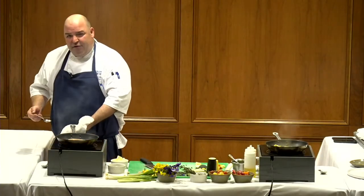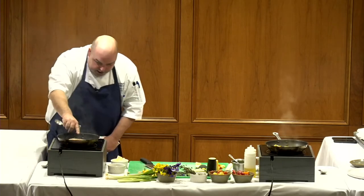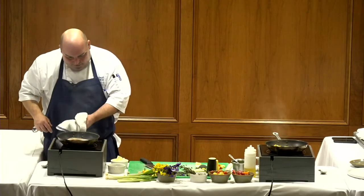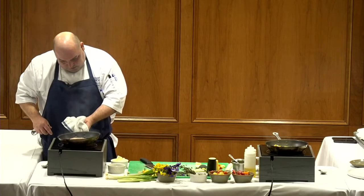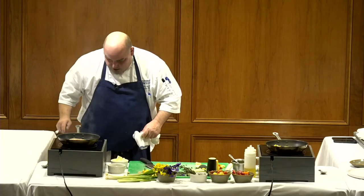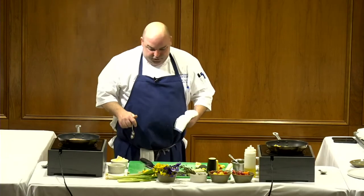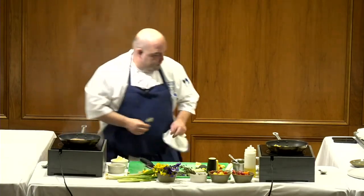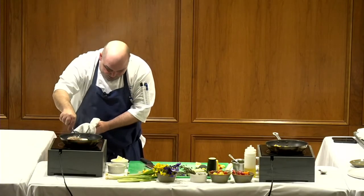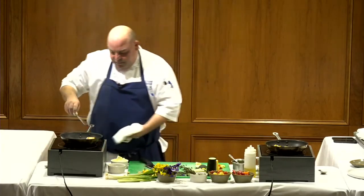Our fish, now when you pan roast fish, you can almost see how far along you are. You can see the level of doneness coming up from the fish as it cooks, right? So this fish is about 25% of the way there already. A beautiful piece of fish like this, it's local, you don't want to overcook it. I'm just going to check, see where we're at. We're not there yet. I don't want to flip that just yet.